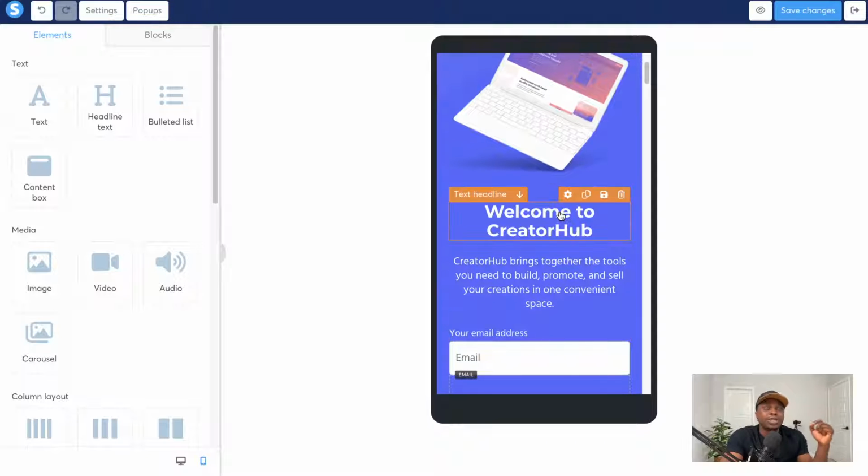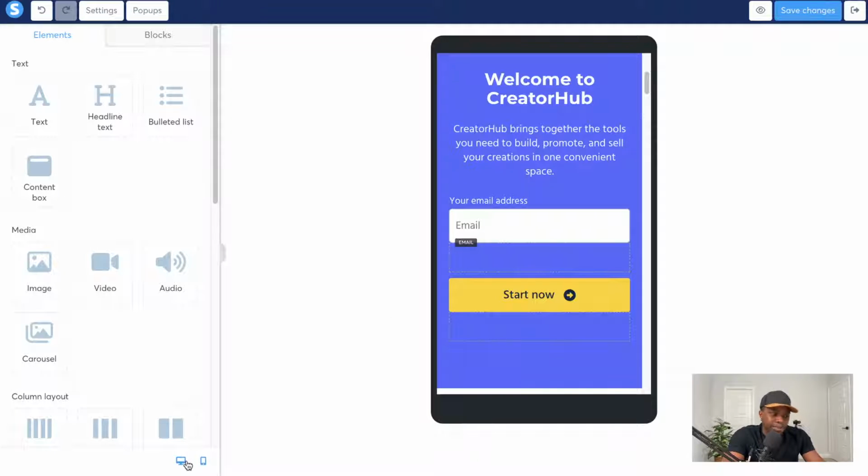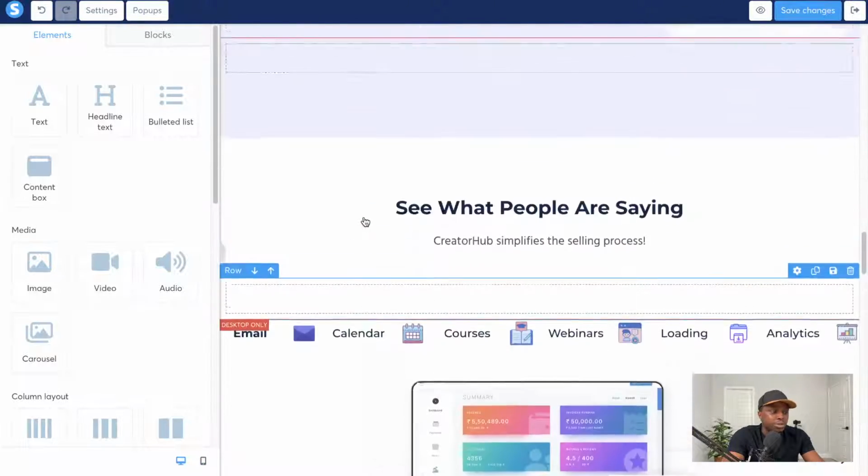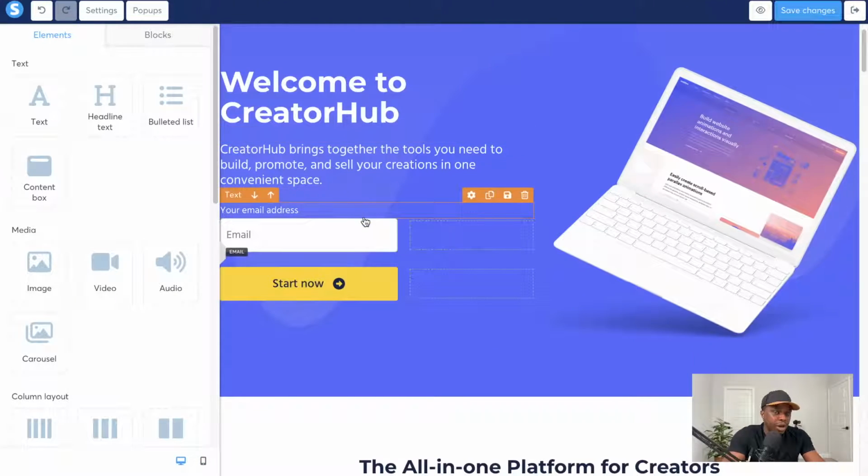And I always like to build for mobile first before I optimize for web. The basic things like text fields are not going to change, whether it's on mobile or on desktop. But things like text font and text size are the things that you need to keep in mind when building your landing pages.